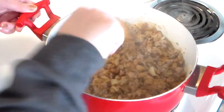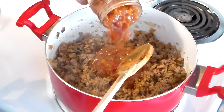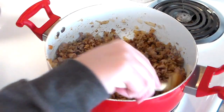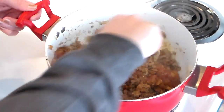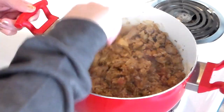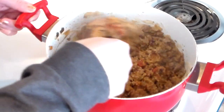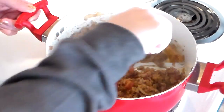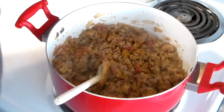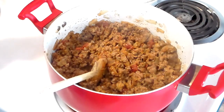Once you get your taco seasoning in and combined, you're going to use about half a cup, not the whole jar, of your salsa and add it to your meat mixture. I'm going to turn the heat down, and as soon as my pie crusts come out, then we'll be able to assemble our taco pies.